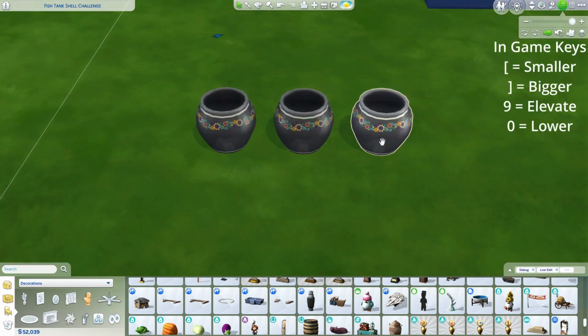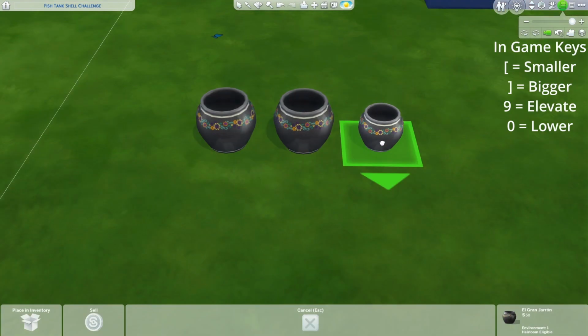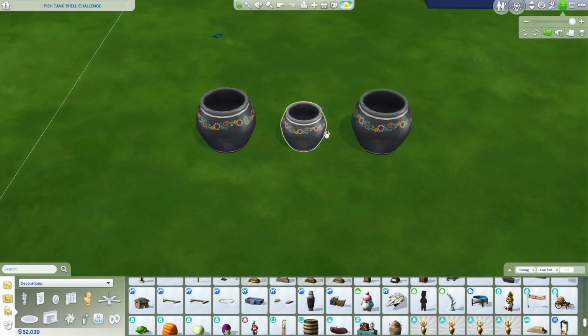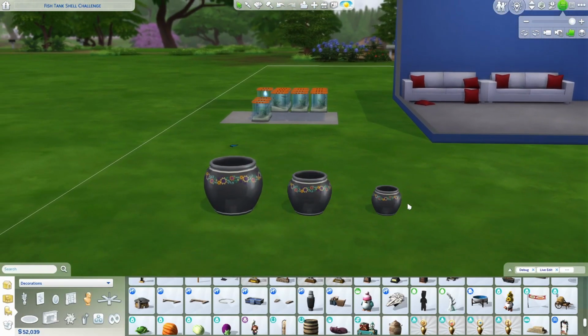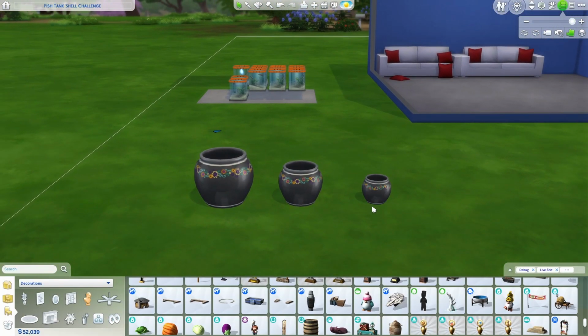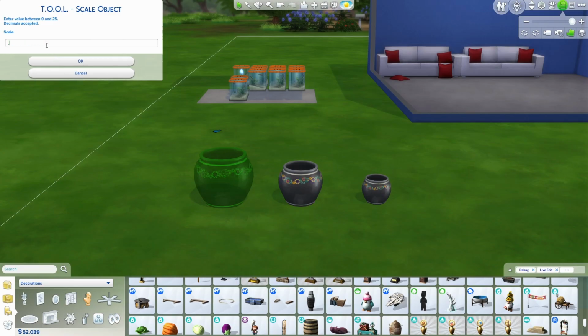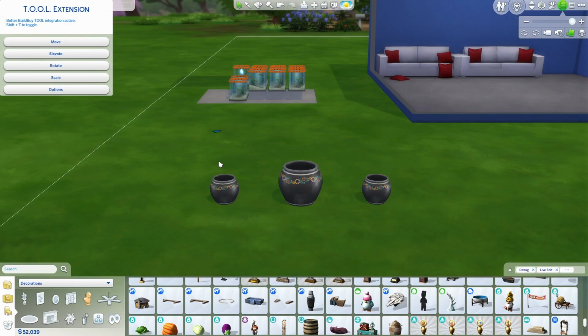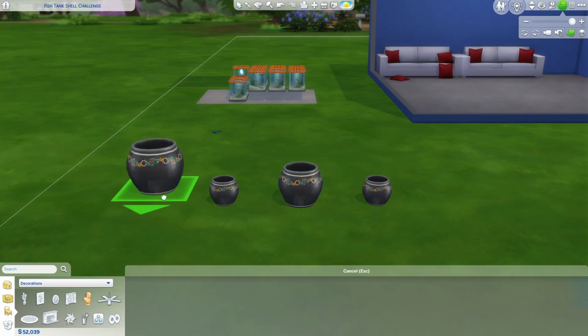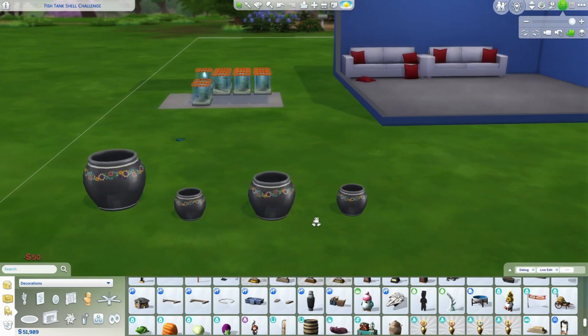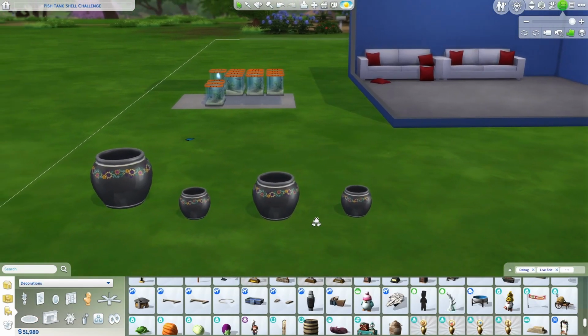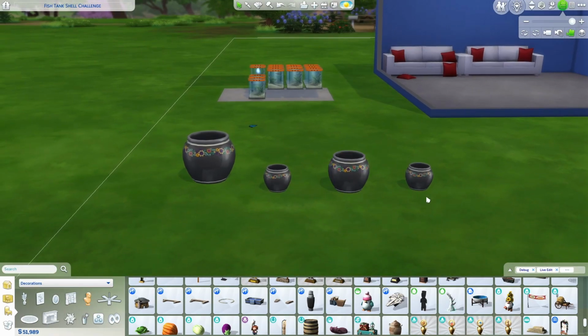And when you scale them down using the bracket keys that come with the game, they scale down by 0.2. So this is 1, this is 0.8, and this would be 0.6. So you actually never do get a half of an item in a game. So if you wanted to do that, we would have to get our tool mod up by pushing Shift-T, click on the item, make it green, and scale by doing 0.5. That would make this half of what the original item's size was. And yeah, that's the elevation, that's the rotation I use, that's how I use the scaling.